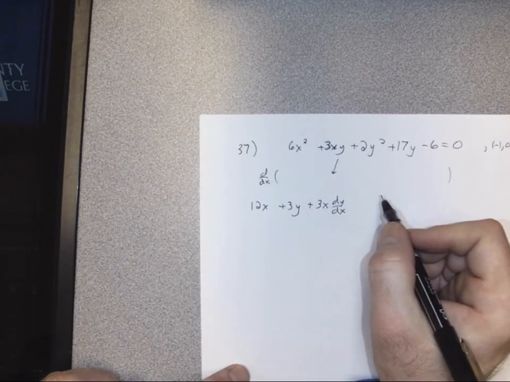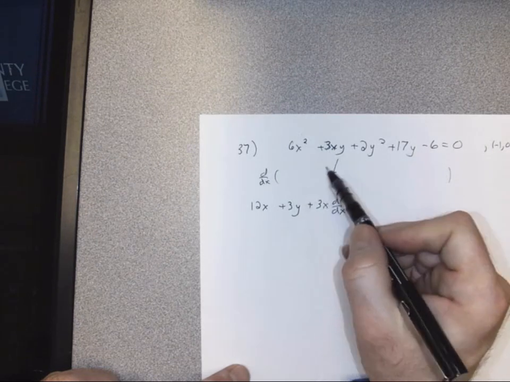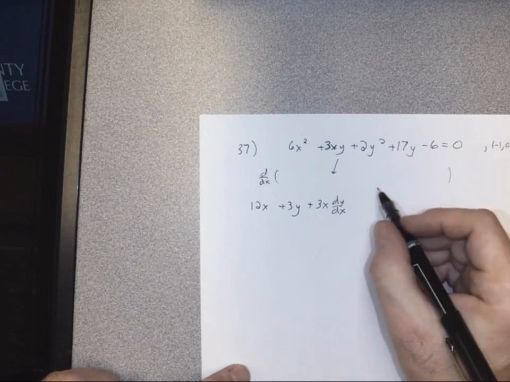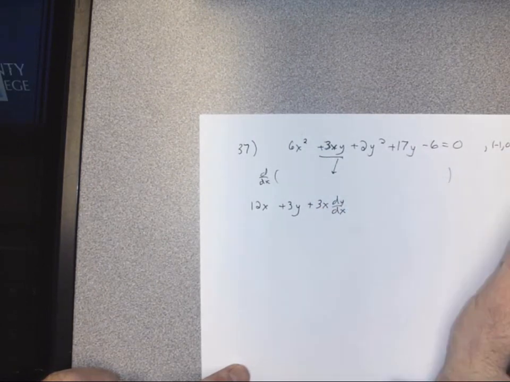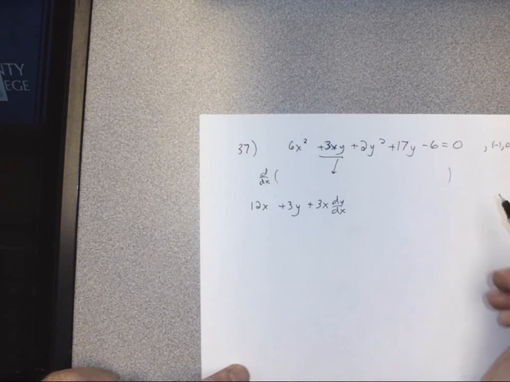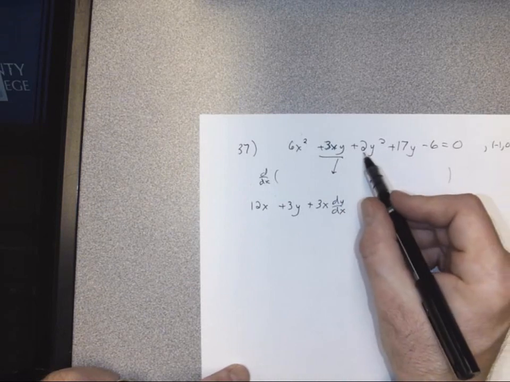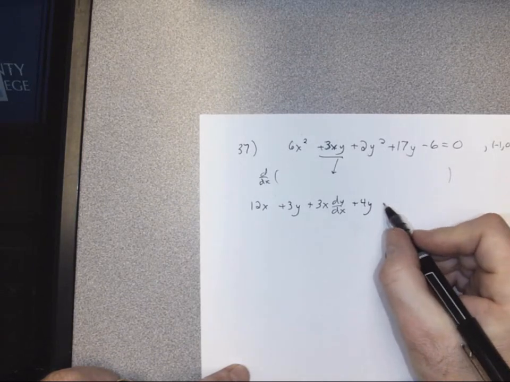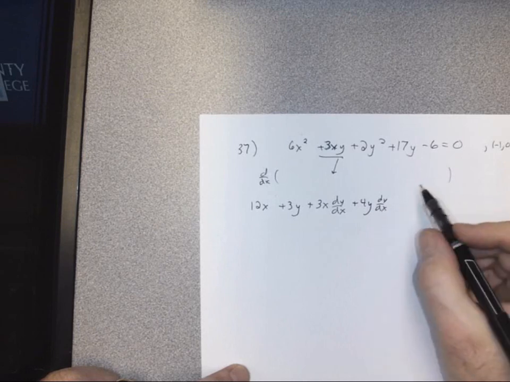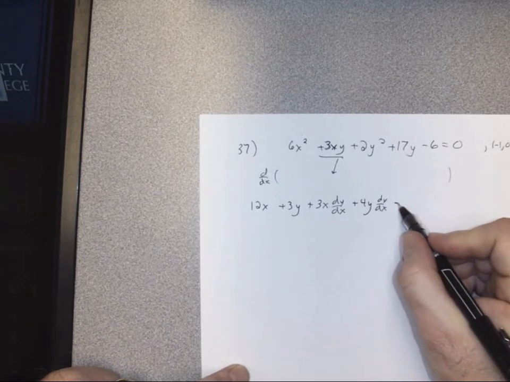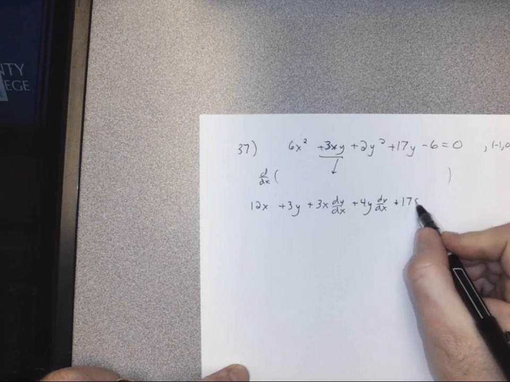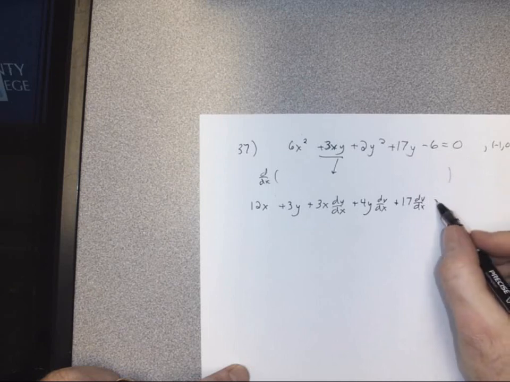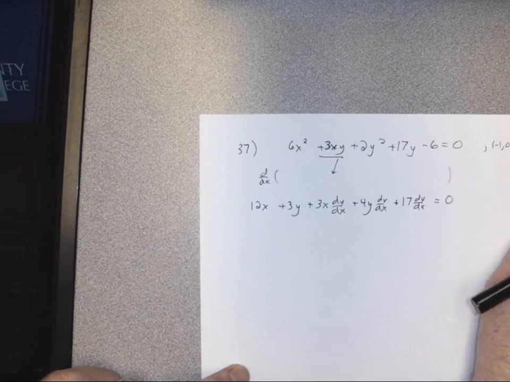You guys getting the hang of that? Derivative of the first times the second plus the first times the derivative of the second. Any questions on it? Is that clear how you take the derivative of that expression? It comes up a lot, so I really want to make sure you guys see that. Okay, the derivative of 2y squared is 4y dy/dx. Derivative of 17y is 17 with the dy/dx multiplied. Derivative of negative 6 is 0, derivative of 0 is 0. So that's its derivative.